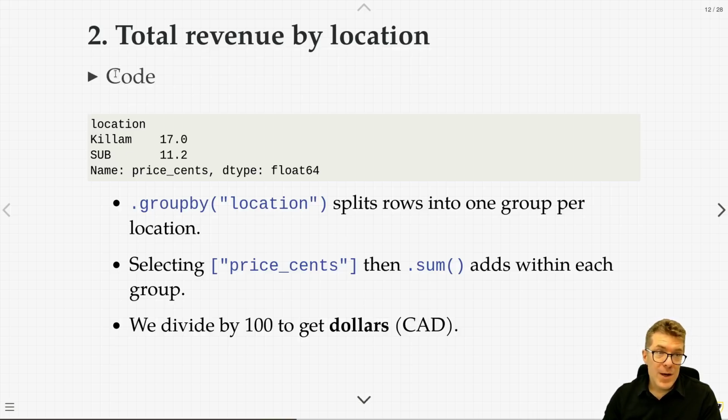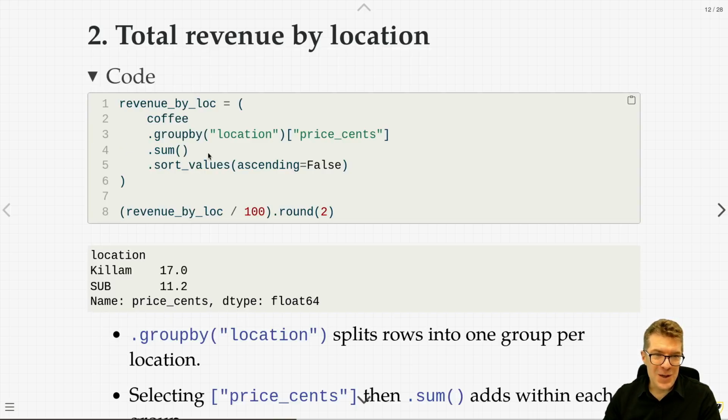One way to do it is by location. We talked about that earlier, so hopefully you got that one at least. So here's a little bit of detail that you probably don't need to know at this level of coding just yet for this class, but we saw it earlier. We have a data frame, we apply the groupby function, we group by location, we care about the price cents column, we do the sum, and now we can also do some sorting.